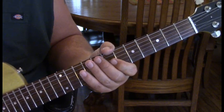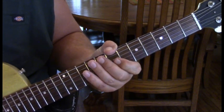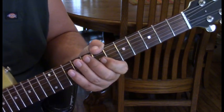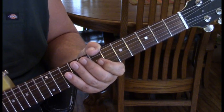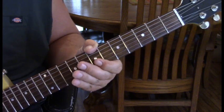There's a lick there. So I'm going to take you from the very beginning of the second bridge. We'll do it slowly so you can see how it all fits together. 1, 2, 3, 4.